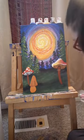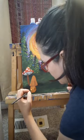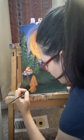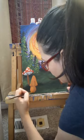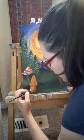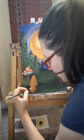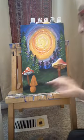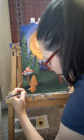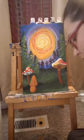Okay, we'll add some lighter colors on the top in a moment. And then the base of it, also with this brown, I want to just darken it up a little bit. And also round it. Kind of like if you ever were in art class in high school, and you had a sphere and you had to shadow it and make it look circular. So you want to put darker around this curve here. And as it gets further into the ball here, it gets lighter. So we're going to just blend in kind of a bit of a circular motion, similar to what we did at the top. Okay. So we can create it so it's a little bit rounded.